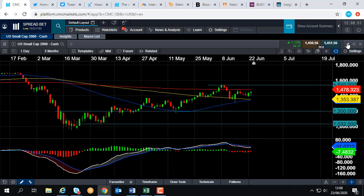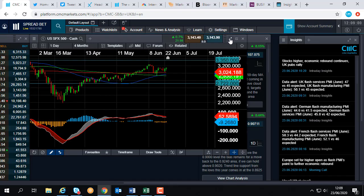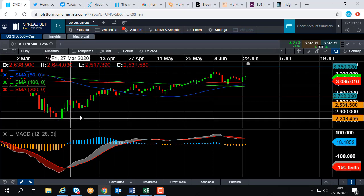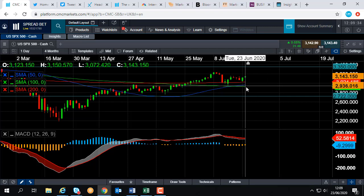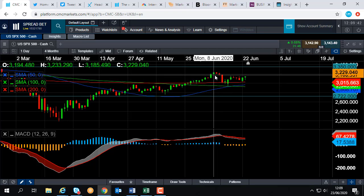Now, if you are going to be trading the Russell 2000, I would keep an eye on what's going on with the S&P 500, just to tie in with Dow Theory. One of the tenets of Dow Theory is that the averages must confirm each other. What that essentially means is that markets that are similar and reasonably correlated tend to move in the same direction around the same time. The Russell 2000 has been in an upward trend since late March, as has the S&P 500. The S&P 500 is in a slightly stronger position, though, because it's actually back above its 200-day moving average. The S&P 500 appears set to retest the June highs, so if it does, there's an increased likelihood that the Russell 2000 will also look to retest its June highs.